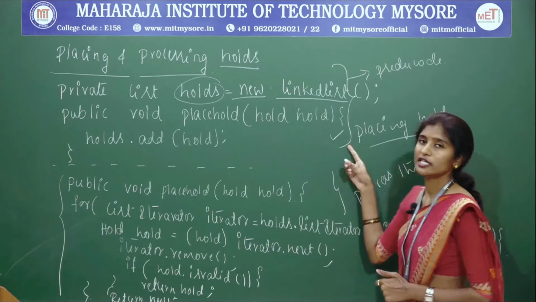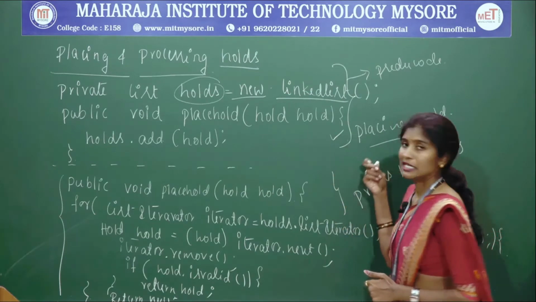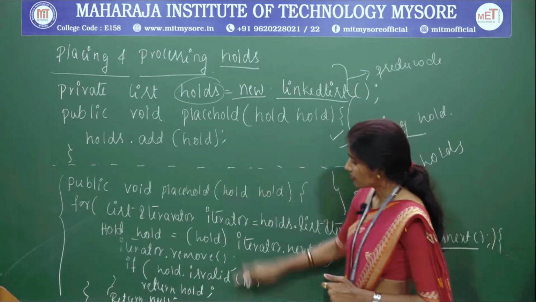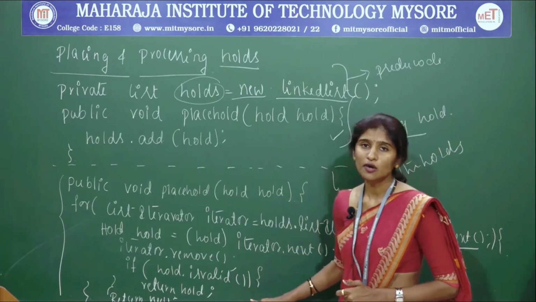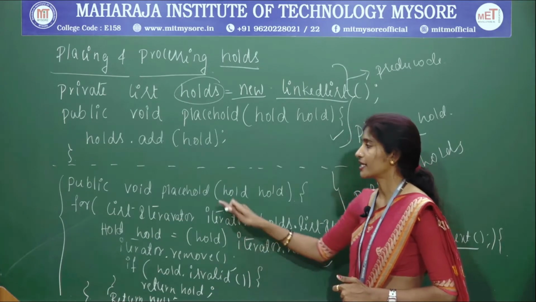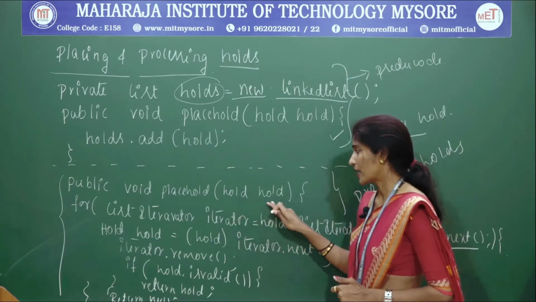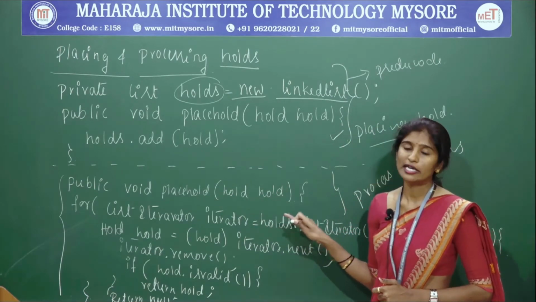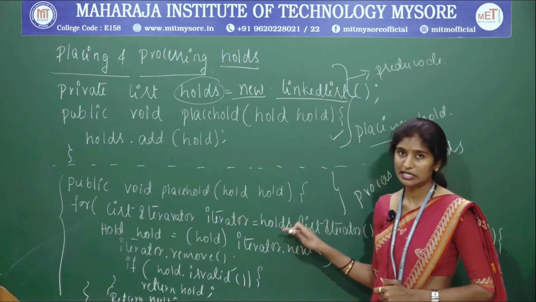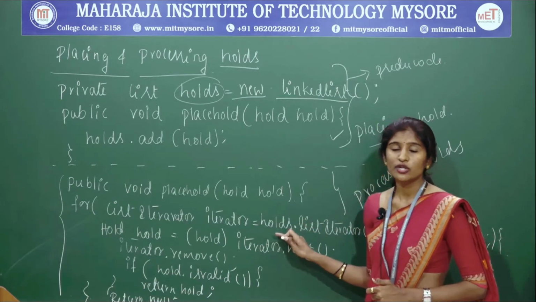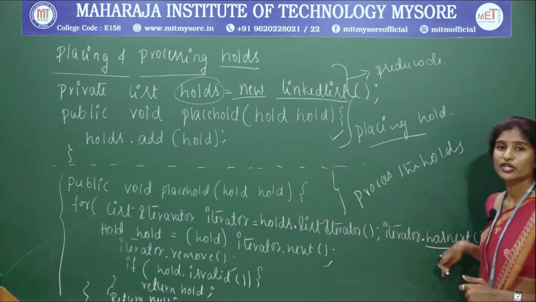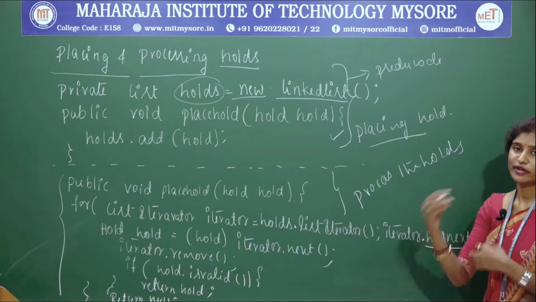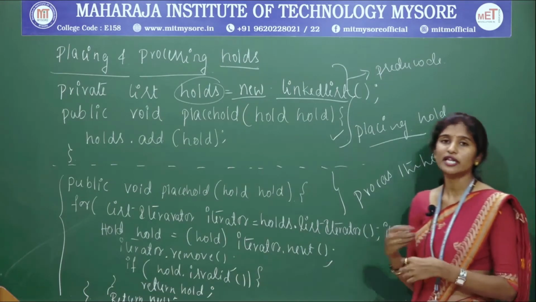The first pseudo code is just focused on how to place the hold. The second pseudo code, where I have put a dotted line here, focuses on how to process the hold. In order to process the hold, you have a place hold method, within that you have a hold. Here it is going to use a for loop to iterate through a list of elements, where the list of elements is the number of holds that can be used, and it uses the next operation to increment the current element and go on to the next element.